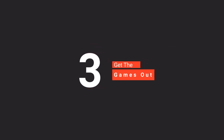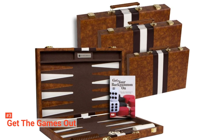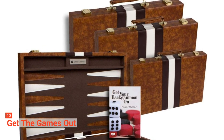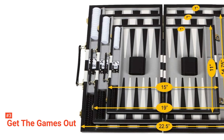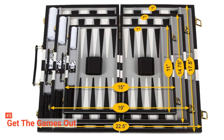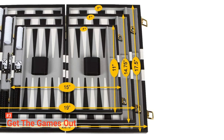The third product on our list is the Get the Games Out. Get the Games Out is a classic backgammon set ideal for both beginners and advanced players. It comes with everything you need, so it is perfect for game nights, parties, and holiday gatherings. This backgammon set comes with a beautiful quality soft felt interior with smartly stitched leatherette accents that create a quiet base when rolling the dice. It also has a soft surface for moving the chips during play.